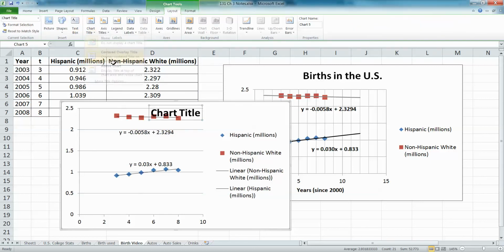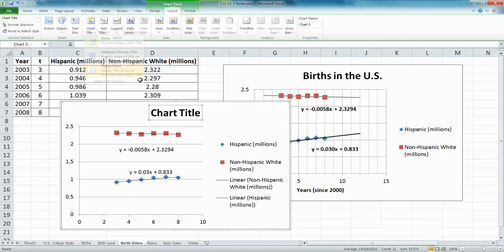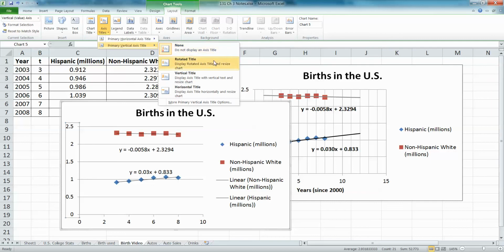Here, let me do it. Oh my goodness, I'm having issues. All right, I like the above ones. And of course, you can always fiddle around with the dots. Do you want them to be purple? Do you want them to be diamond shaped? I mean, you always have those options.